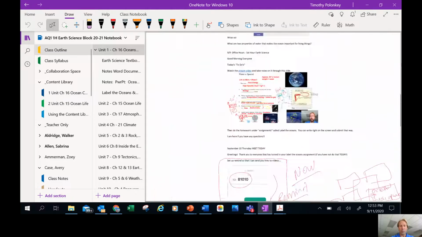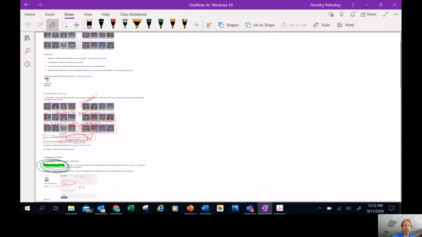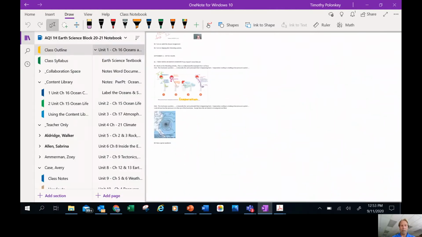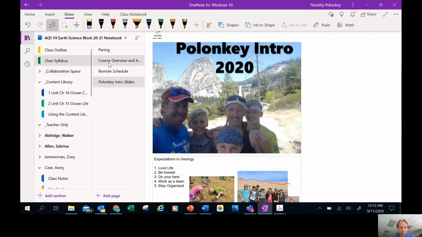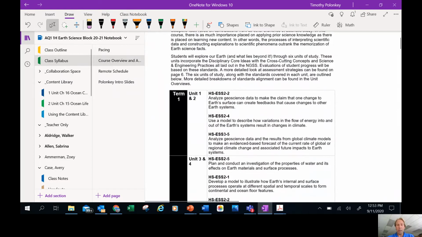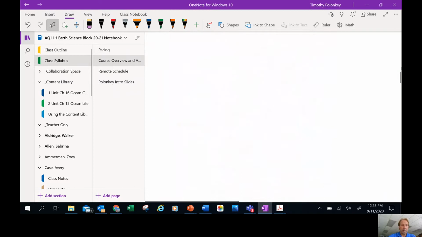What's really neat about this is you can zoom out and it's basically all of our class activities for this class so far. So our current topic, if I go over here to syllabus, and we can do this, term 1 and 2, these are the ideas here.